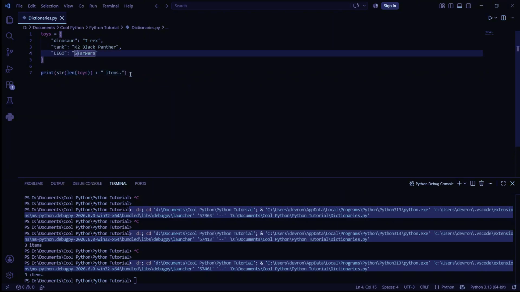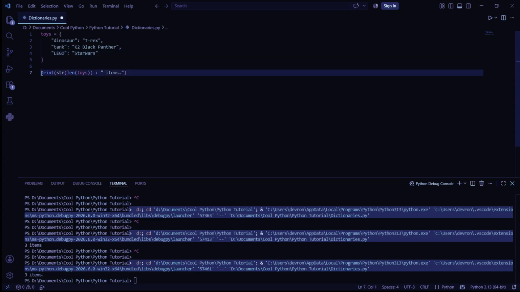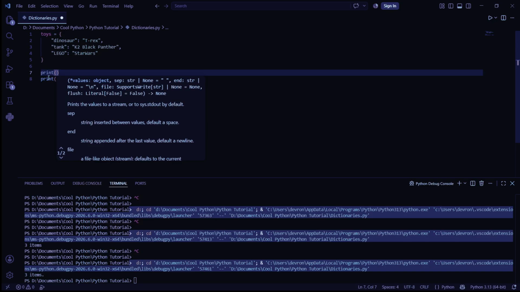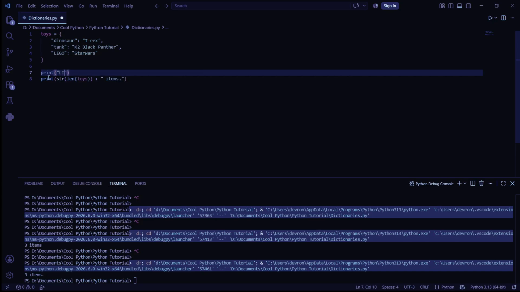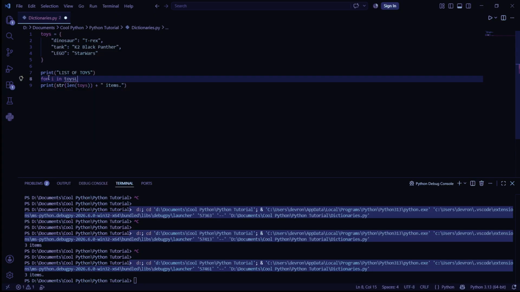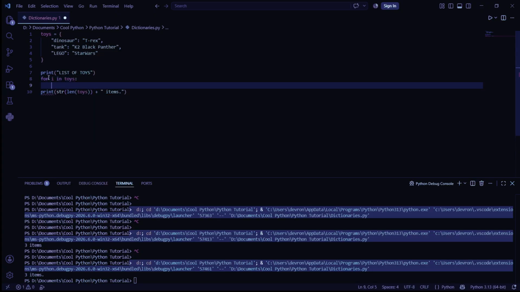But what if we were to... Now we can use some print stuff. Print list of toys. Then add for i in toys.